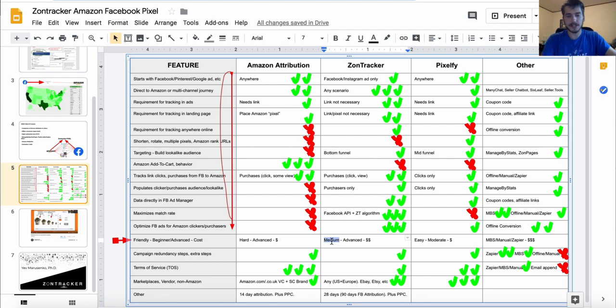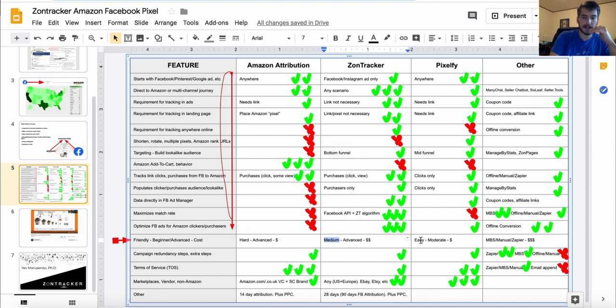And I think it's lower than hard because in many cases you just activate it, you set it up, and it's all running in the back end, above all of the other strategy. I mean, it's compatible with anything you're doing, and you activate it. You have to do a download upload method because some of the automation is removed, but it's active in the background. You're getting extra data. You could use the optimized pixel feature, so that'll give you more information. But it's kind of basic in the way where you activate it, and then it keeps track of data, but it's not as many options as Amazon attribution.